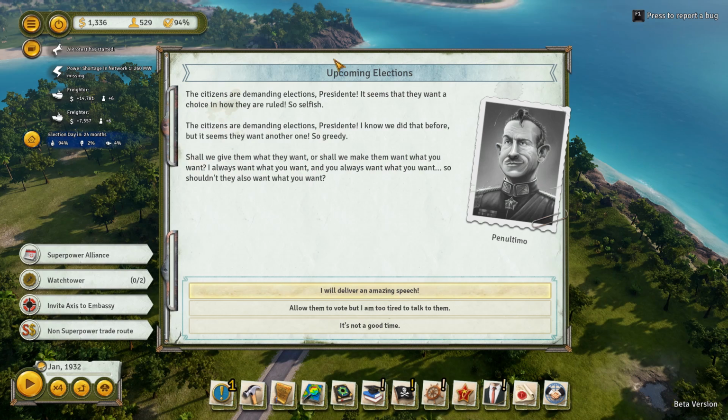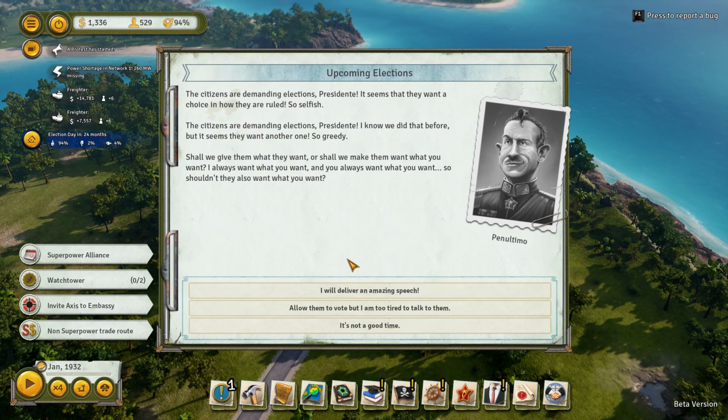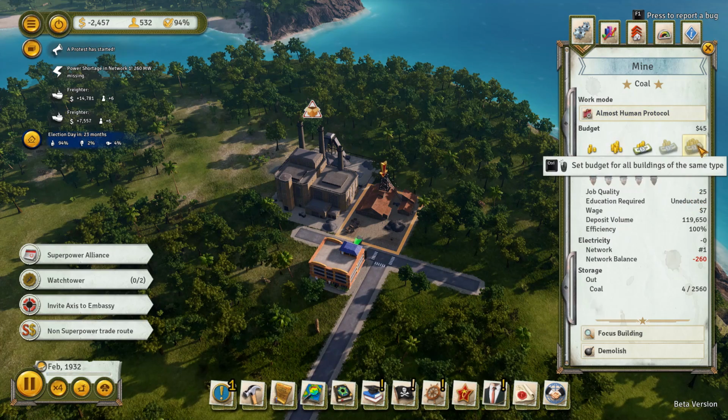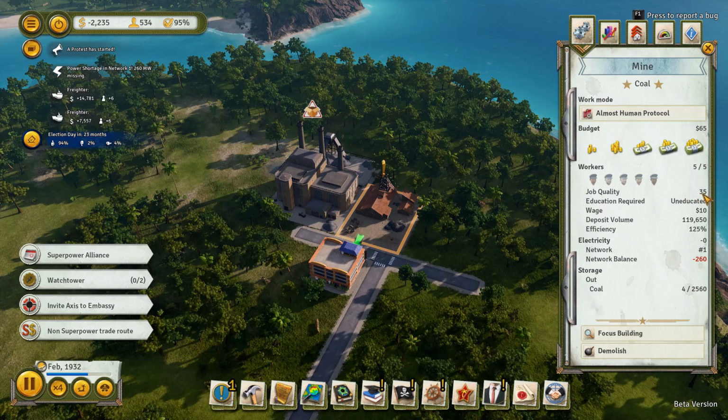Demanding elections, Presidente. It seems that they want the choice in how they are ruled. So yeah, well, we're at 94% approval, so I don't think I need to talk to them. So, allow them to vote, but I'm too tired to talk to them. Yeah, that's fine. What was I doing? Yeah, so I'm going to crank that up, which decreases the job quality, but then I'm going to pay them more, which they'll be very happy about. So, job quality should stay the same.